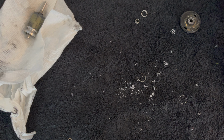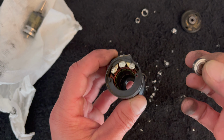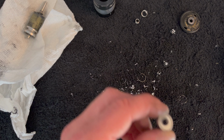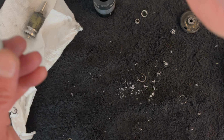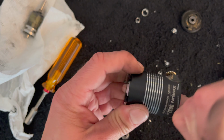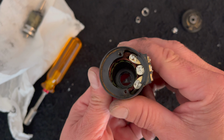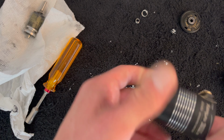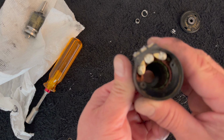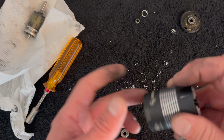And to install the bearing, it's a little tricky, because there's bearing install tools that you can get and use that kind of hold bearings in place and make this task a whole lot easier, but who likes doing things the easy way? You want to make sure that the place where the bearing goes is nice and clean. I don't know if you can see that, but once stuff stops coming out of that area, usually that means it's pretty clean. Give this guy a wipe out.